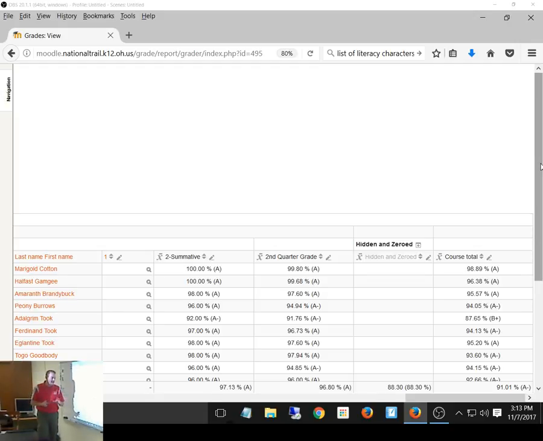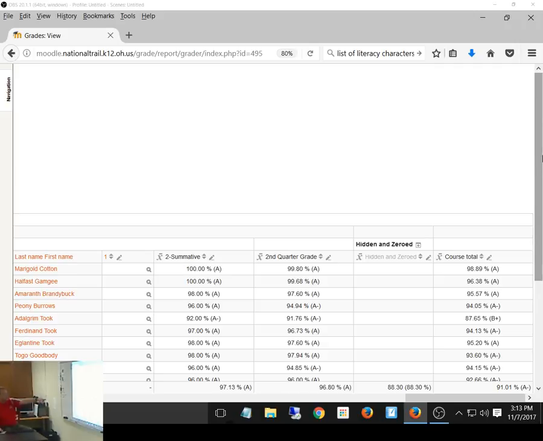And the reason they don't match is because now they've got the second quarter total hidden and zeroed. It's hidden. It's collapsed. I can't see anything in there. But because I didn't make it really zeroed, it's taking this 100 points and this 100 points and adding them together, dividing by 100 and getting that. So this student who's got a 99 now shows a 96 on the course page because that hidden thing is averaged in there. So it's really, really paramount.